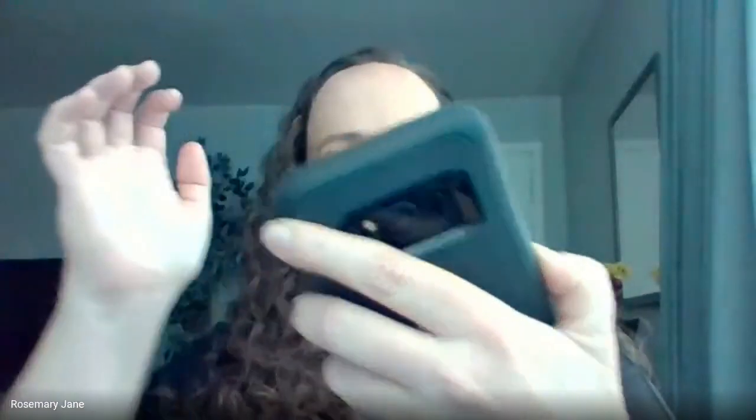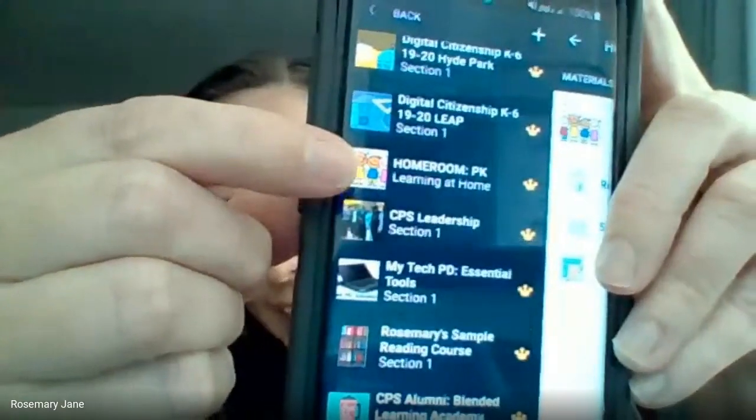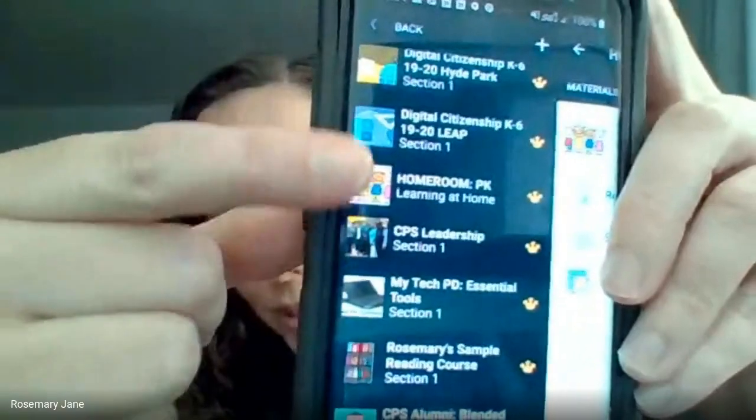Okay, so if I am a parent or student at home and the only device that I have to access online learning is a mobile phone, whether it's Android or Apple, I've tested both, they both work very well. If you add that icon to your course, that course image, that is a lot easier than having a whole series of blue books. So we add that icon.